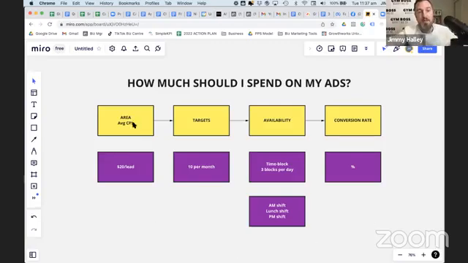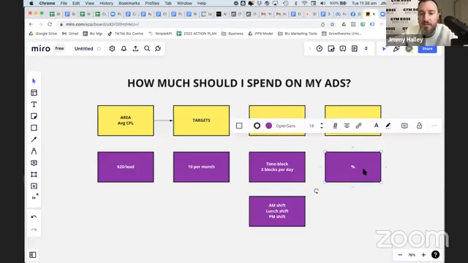Right, so in this example, average cost per lead is $20 a lead. We want to get 10 new clients net. Let's assume that you didn't lose anybody in the month, but let's just say 10 new clients in the month is what you want to sign up. It's not impossible, right? It's a very reasonable target. You've got your availability. Then you also now need to finally be, okay, I know those 3 things.